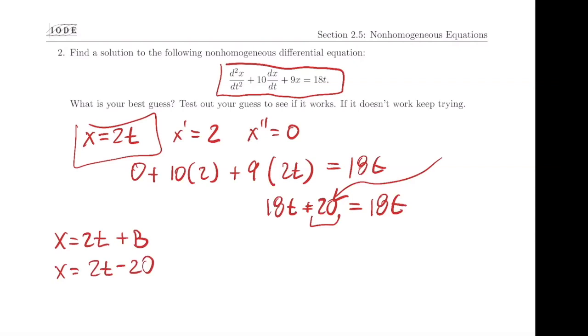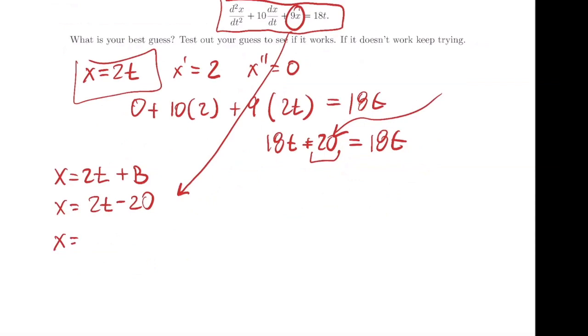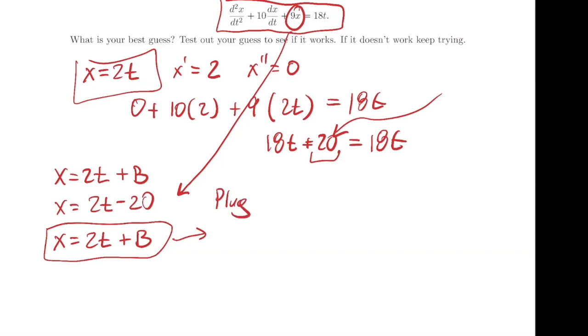The thing that you would want to be careful about is just remember that we're taking x, we're plugging it into the differential equation, and by multiplying it by 9. So we don't want to just subtract 20 here, but we need to also take into account we have this multiplication by 9. So if you're not sure how to fix this, then you can always check it and find the value of b that will work.